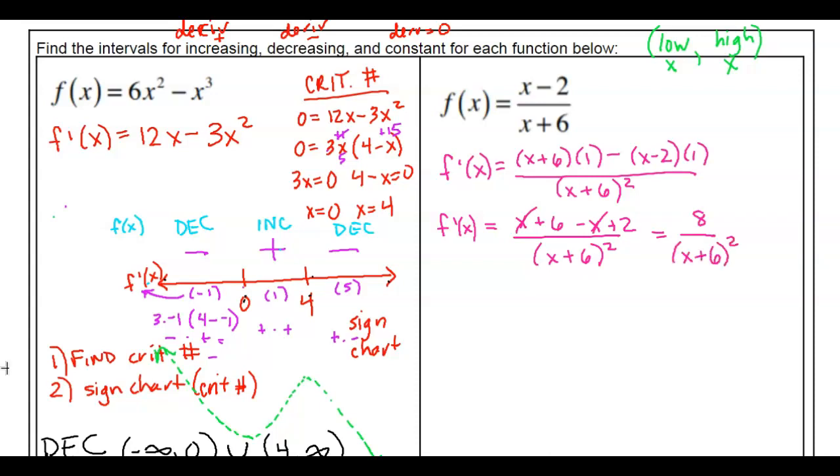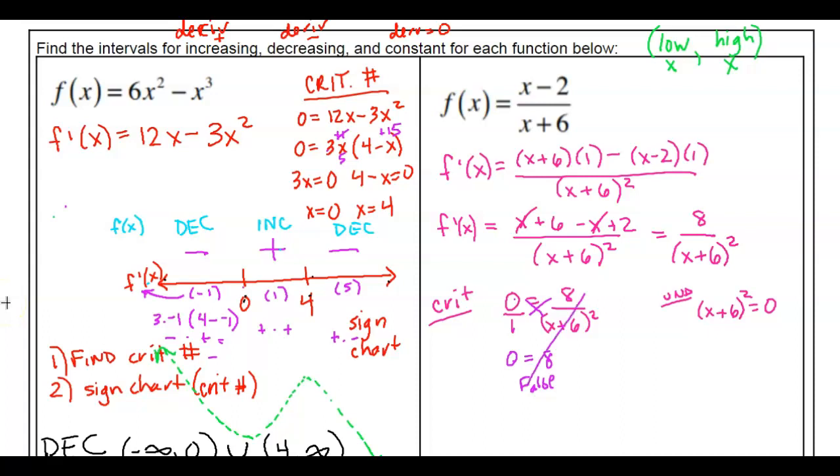Okay. Now for critical, it's where our derivative equals 0 or undefined. So undefined is when our denominator only equals 0. So if we want to solve this, I can put that over 1, and then we can cross multiply. So 0 times that is 0, 1 times 8 is 8, and a number equals 0 is false. So what that means is this doesn't give us any solutions, okay? And so I don't have any value that makes my derivative equal to 0.